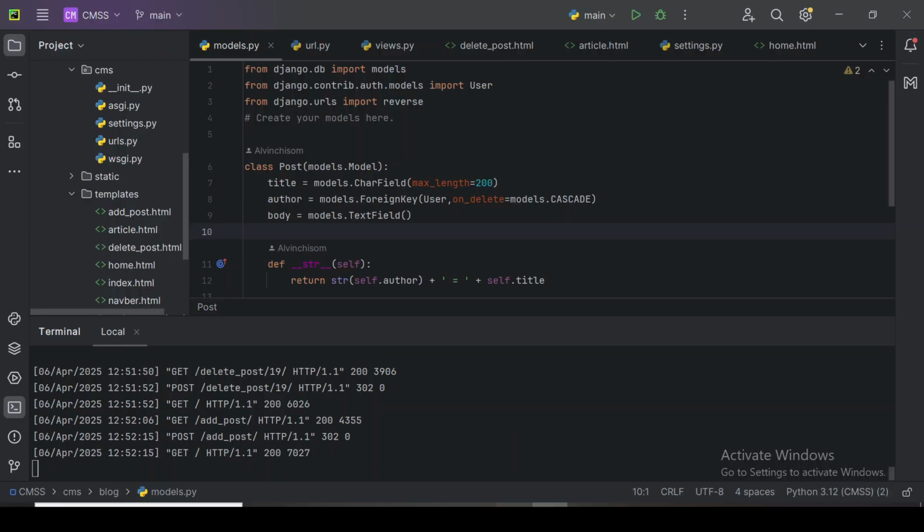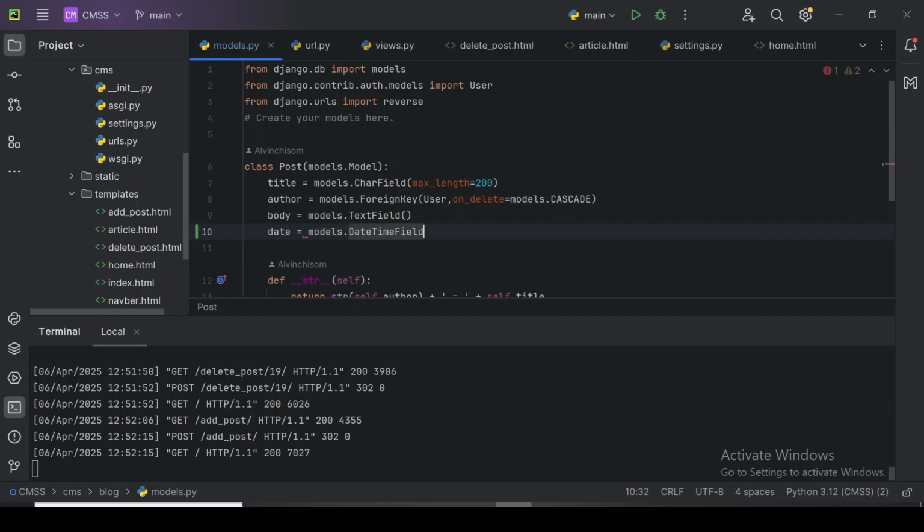So let's start by going to our models. We're going to have a date field here. So let's say dates equals models.DateTimeField, and we're going to say auto_now_add, and make this auto_now_add true.